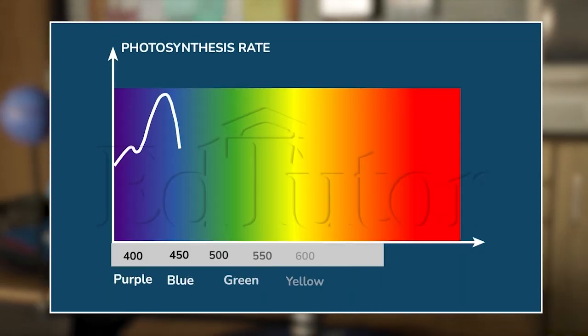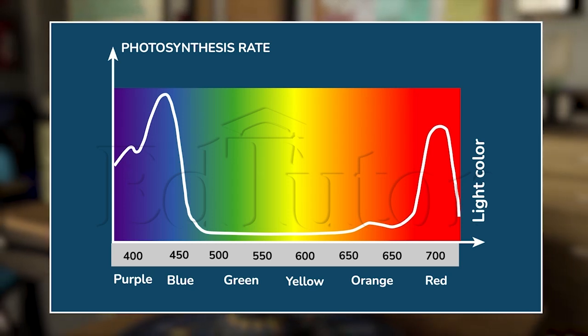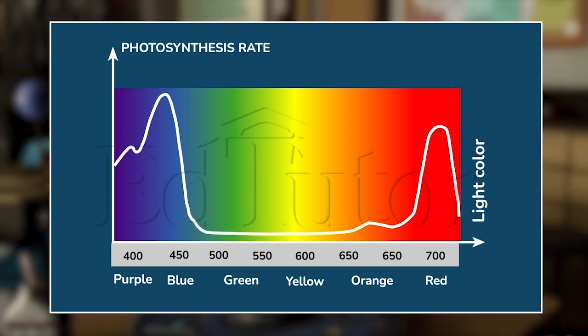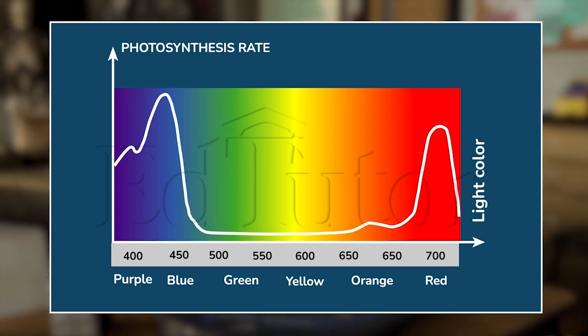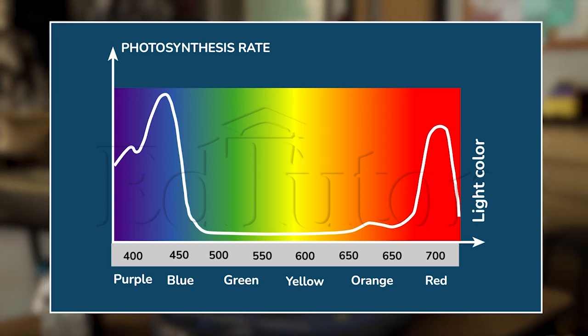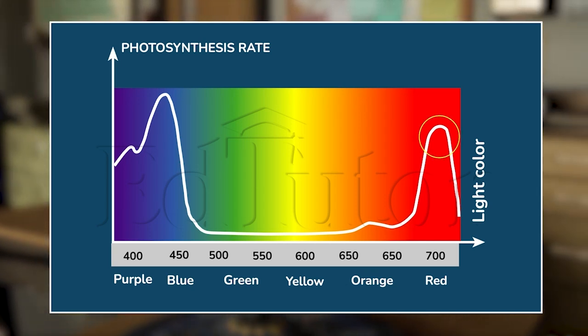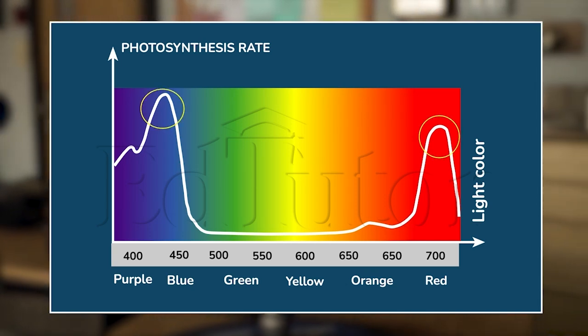Also, these pigments are not only wavelength specific, they are color specific too, which means that the color of light has an impact on the rate of photosynthesis too. If there is equal intensity of light, then there is more photosynthesis in red than there is in the blue part of the spectrum. So, do you see quality matters?